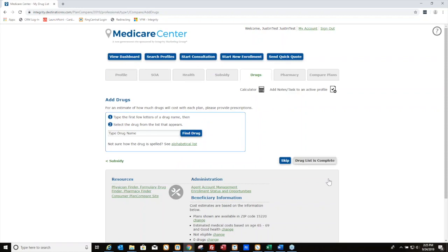So this is huge, huge, huge news for everyone, especially those who are aware of the Medicare.gov quote unquote debacle there with storing consumer drugs and creating profiles. So we are very excited to announce once you create a consumer's profile, add the drugs, you will always have access to that information. So as we build this drug list here, at any given time, whether it's tomorrow, next week, next month, or next year, you will always have access to this information.